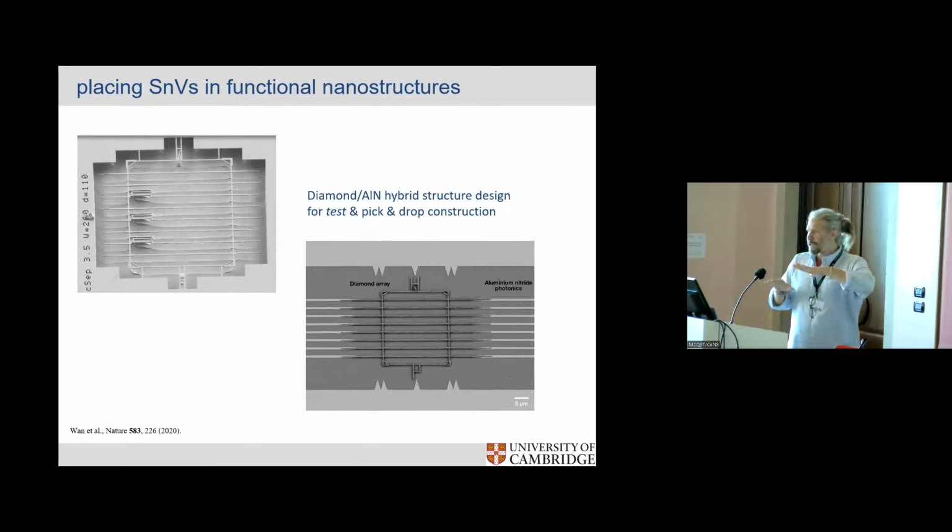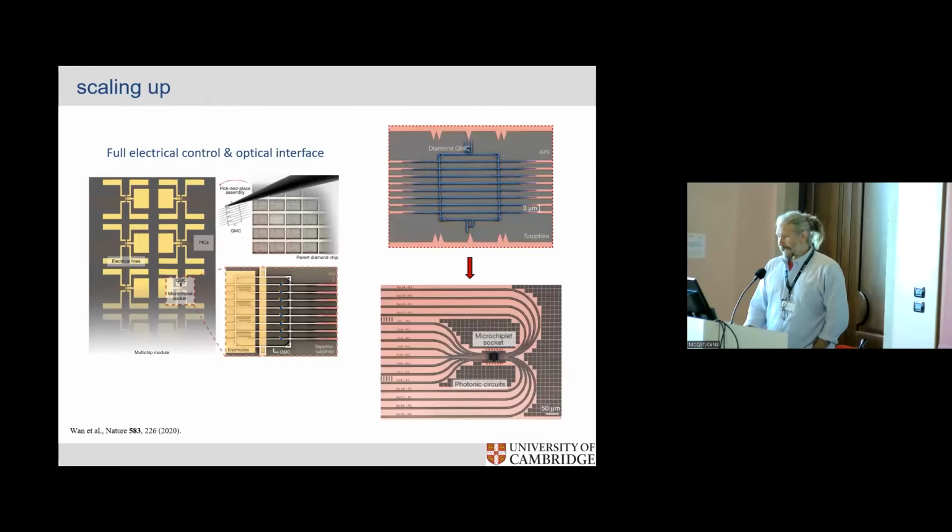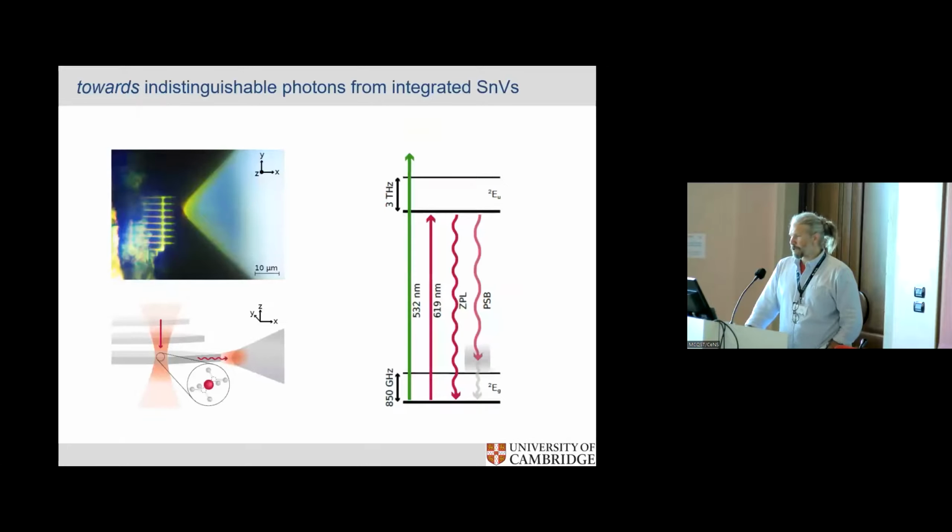So the idea is that you fabricate these chiplets, you break them off, and then you place them at the dedicated location. And they have done parts of this to see how far they can push. So it is actually technically possible to create a large chip with many of these chiplets incorporated in the system. So the question is, how well do these systems perform in such an environment?